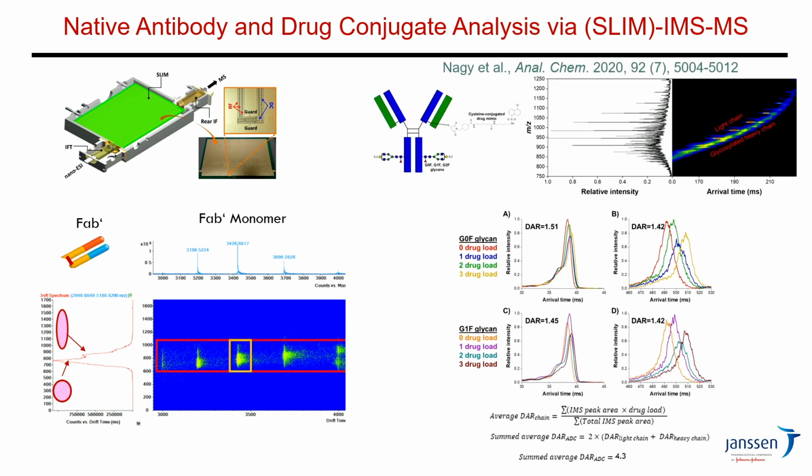We've also collaborated with the Pacific Northwest National Lab, with Dick Smith's group, where we published last year, where we used this technology to look at antibody-drug conjugation. And we can obtain DAR values very accurately with very short run times of about 1 minute. This is a very high throughput way to determine DAR compared to SCCMS, which takes close to about a half-hour run to do this.